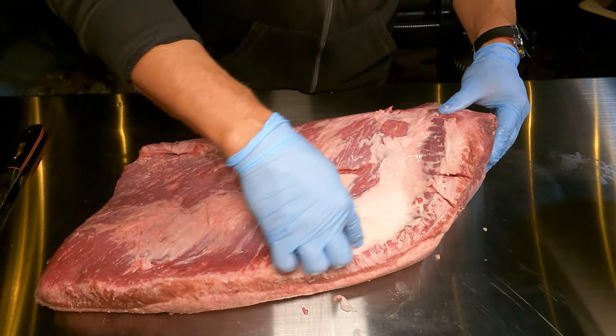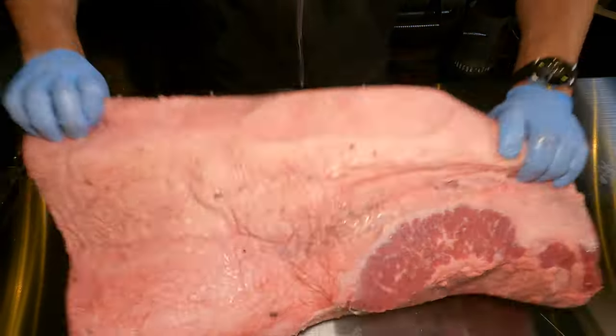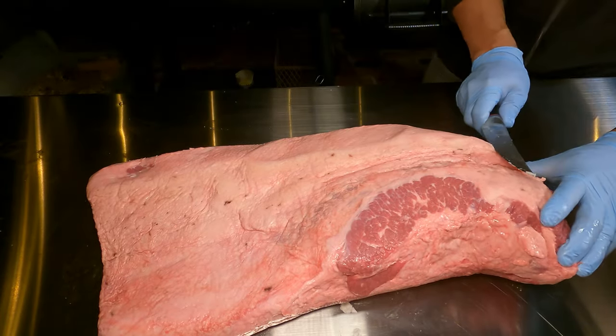There's just a little bit of a chunk right here that's not too thick, and the rest of it's pretty lean there. So I'm going to flip this over and get the side that has the most fat. This side I'm not going to be too aggressive with.